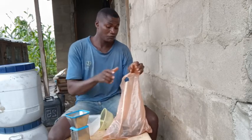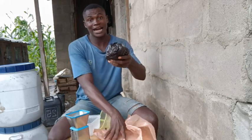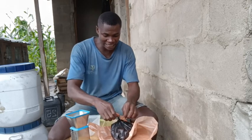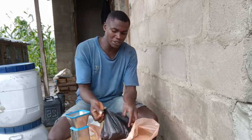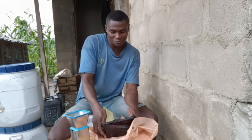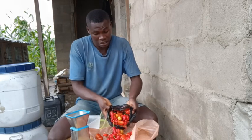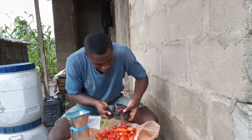The fourth material is my pepper, which I tied in the nylon. Those peppers are okay — once they are ripe, they're okay. Just get any seed you want to plant. In here I have like two varieties of pepper, and I also have tomato. It is the same process you are going to do to get the seedling out of the pepper or the tomato I have right here.